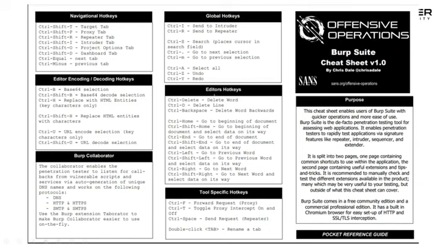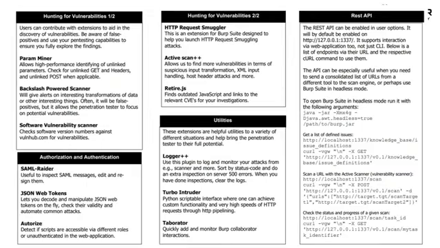We have editor hotkeys, things we're most of the time familiar with already, but Burp Suite has some different shortcuts that we might not be familiar with. And we have tool-specific hotkeys, depending on where you are within the tool. Then on page 2 of the cheat sheet, me and also the collaborators of this cheat sheet have put in the most useful extensions that we use on a daily basis, more or less. I'm going to be talking about these more in this presentation.